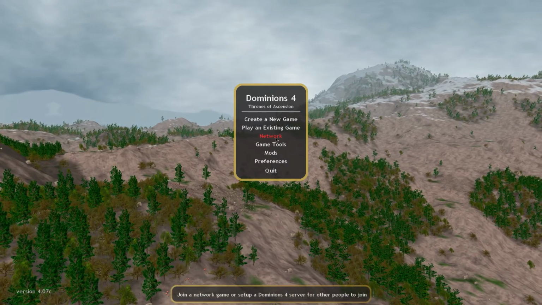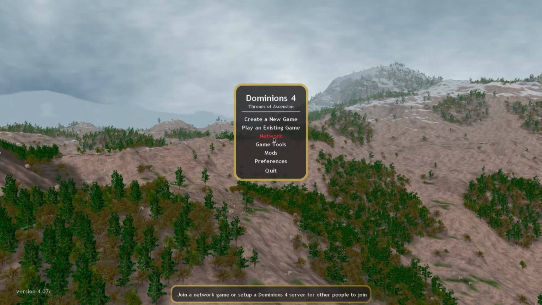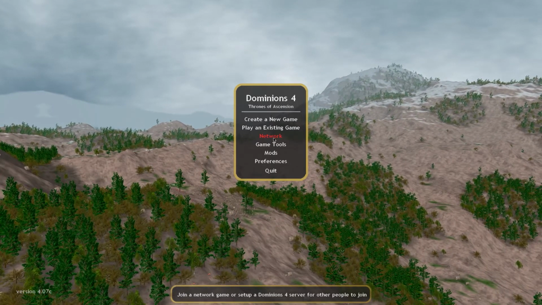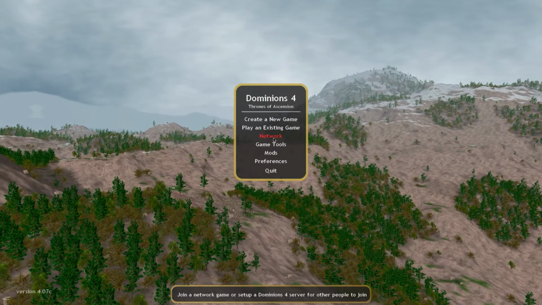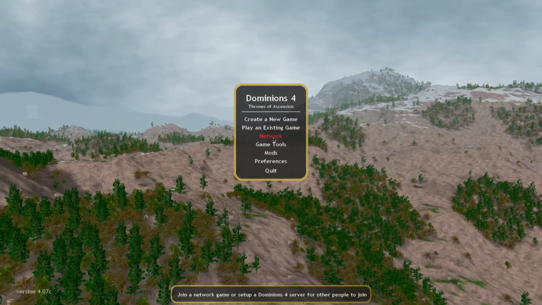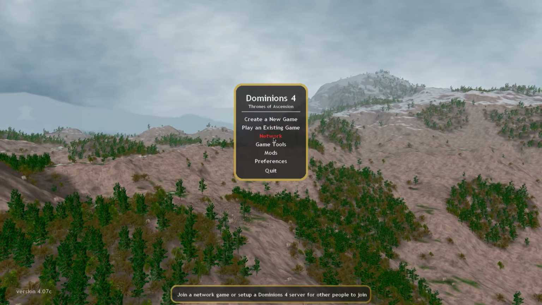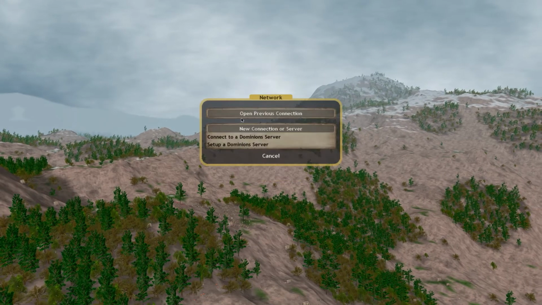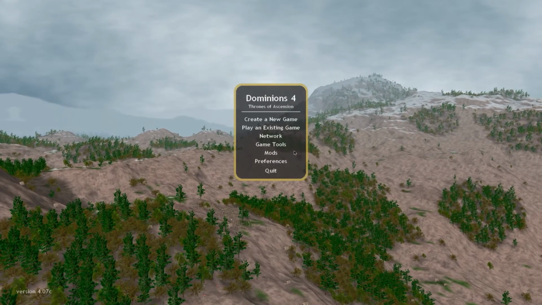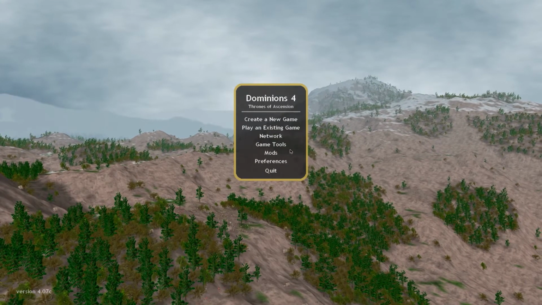So this does have full multiplayer support, so you can create and join servers, which are just local setup games. Your computer is acting as a server or a host, whatever you want to call it. And other people connect to you, or you can connect to another person's server. It's very simple, it's just done through IP addresses and ports. It's direct, there's no intermediary server.